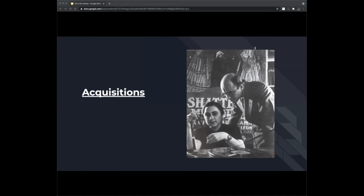Many studios did not see the use of their films beyond their initial commercial runs in the theatrical circuits, or some did see their value, but decided that a film's physical material value took priority, that recycling film elements for their silver content was worth more and was also immediately attainable versus a film's potential, but not necessarily guaranteed, re-release value. So because of this resistance, we have some gaps in our classic Hollywood holdings that I think surprise many people, particularly MGM. We have very few MGM films in our collection because in the 30s and 40s, the studio wanted to maintain their own archive and would not allow MoMA to acquire or circulate their films. So many of our core holdings are, simply stated, what Barry and Abbott could get their hands on.